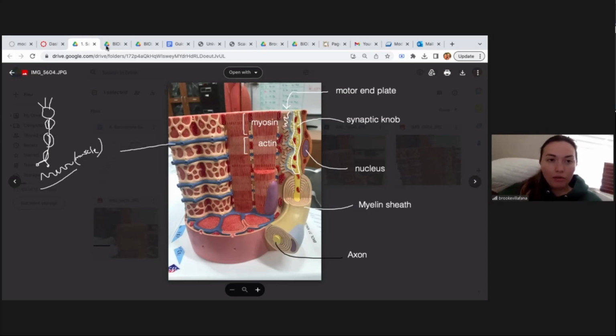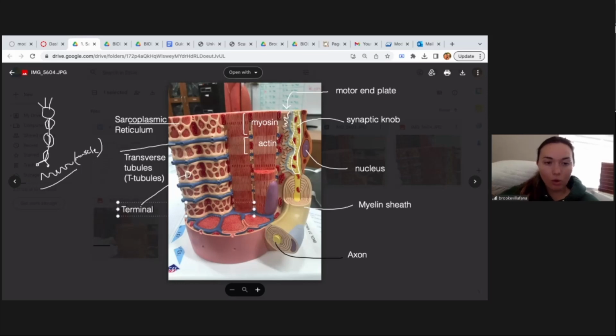In muscle, we have some unique structures. Again, you'll learn all about those when you watch your lectures this weekend, but you have your transverse tubules, which are called your T tubules. These transport sodium, which you'll learn about. And then you have your sarcoplasmic reticulum. The sarcoplasmic reticulum transports calcium. And on the surface, you have these little guys, which are called terminal cisterna. They're like little holes.